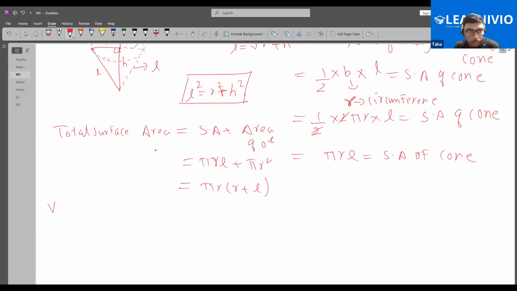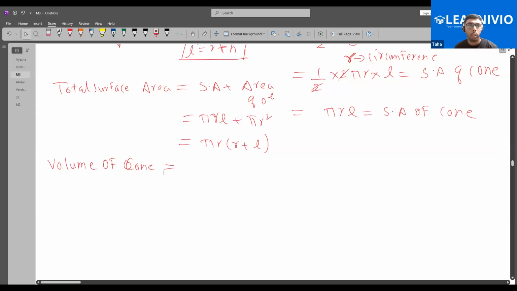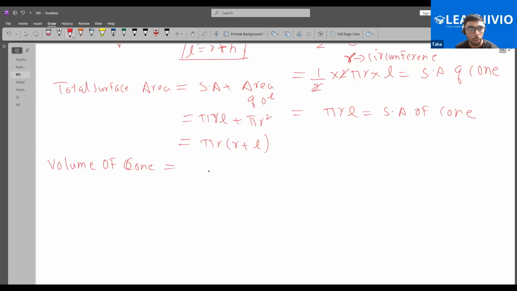All right. Now let's move to the volume of this cone. Volume of cone. Okay, that's good that you guys are following this. So for the volume of a cone, there's a neat little diagram from 9th standard surface area and volume, and that is how I also learned the formulas.